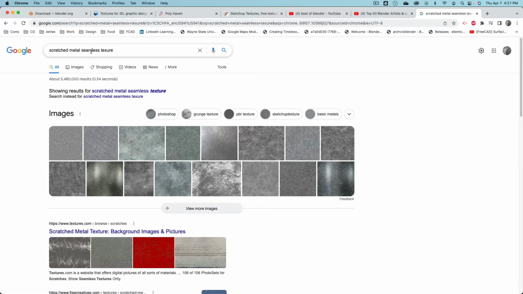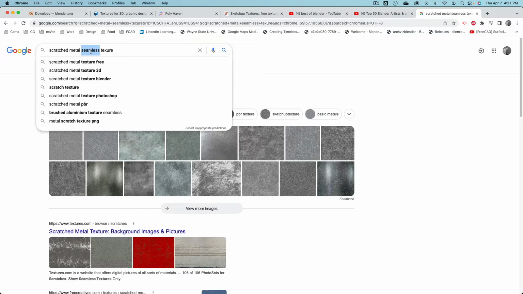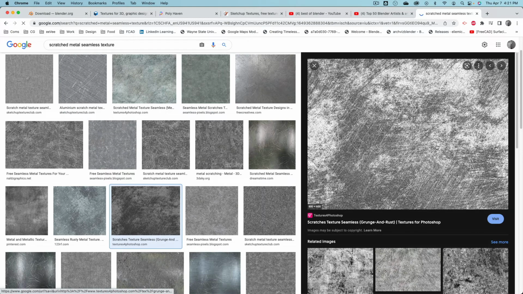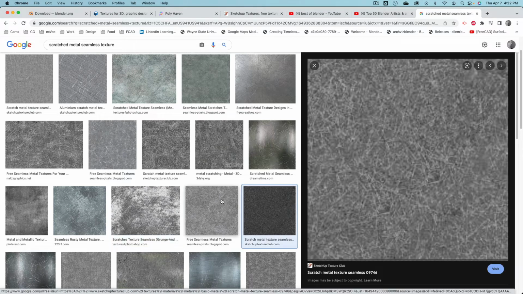So why did I actually type in seamless? Well, now when we are in CG and I find, for example, this texture and I would like to tile it, when this piece goes to the next edge, will this seam nicely, or will there be noticeable sharp edges so you can see where one image starts? Obviously they call this seamless, but if we tiled this 20 times, we would see these patterns being repeated. So this is kind of funny. They call this seamless. It's not really that seamless.